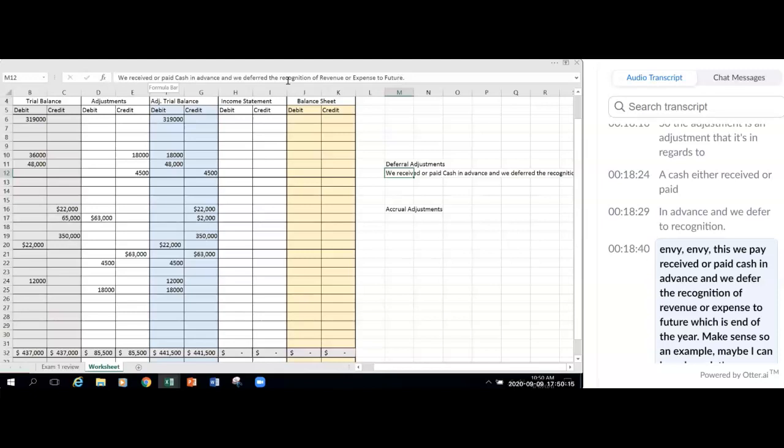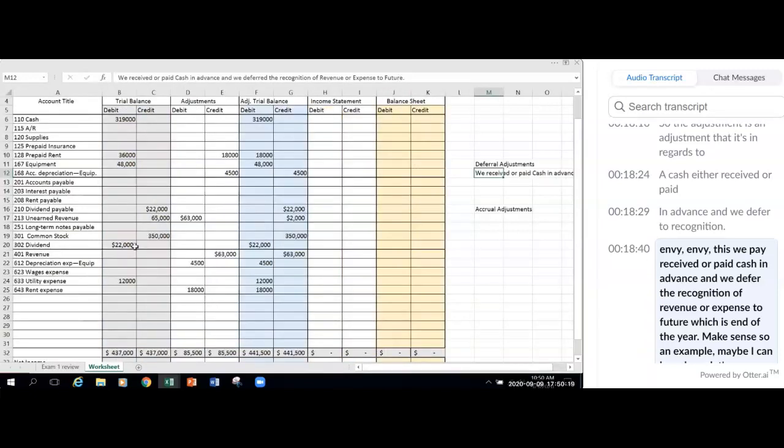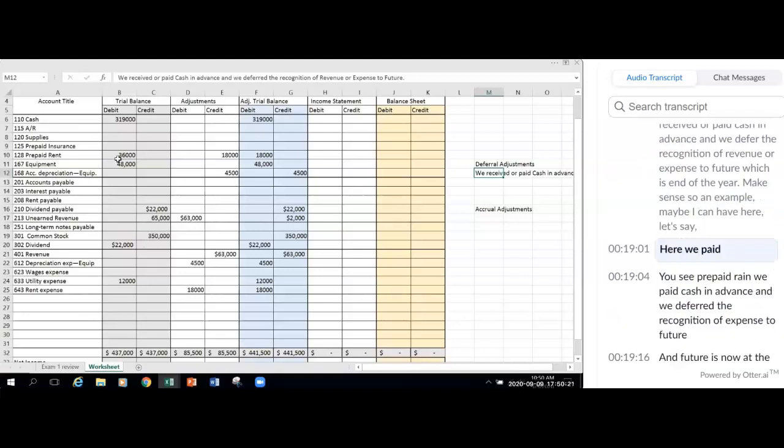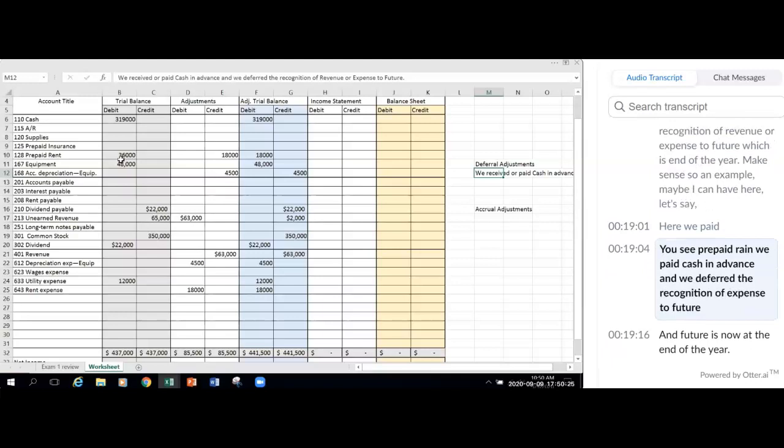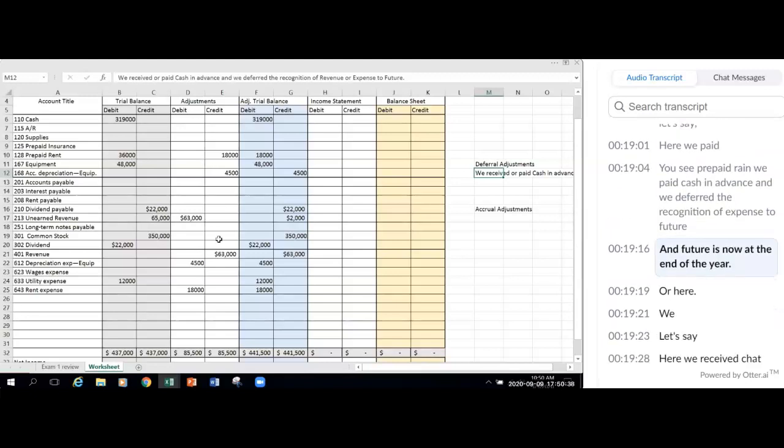Make sense? So an example maybe I can have here. Let's say here, we paid, you see prepaid rent, we paid cash in advance and we deferred the recognition of expense to future. And future is now at the end of the year.